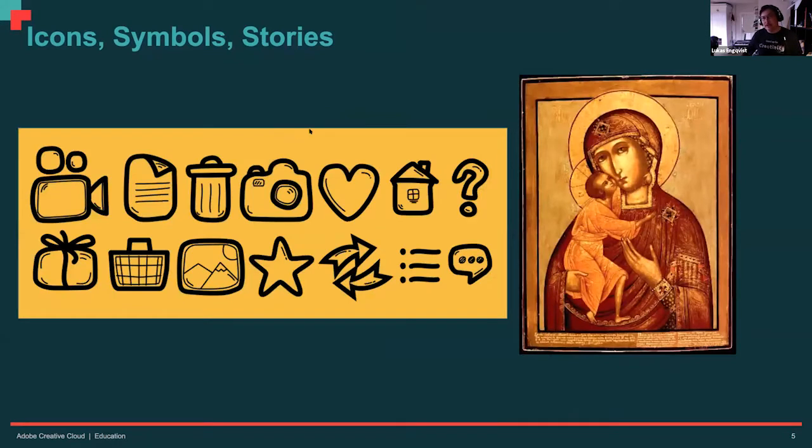This is called the 4-icon challenge. And an icon, today most of us would think of an icon maybe as this, which we see in the yellow here. It's sort of a symbol that is supposed to tell us what to do. We click on it. Here's going to give us a movie. This is going to open a document. This is going to take a picture. This is going to throw something away.